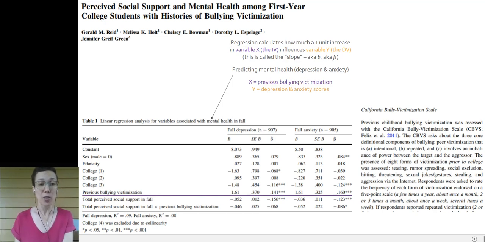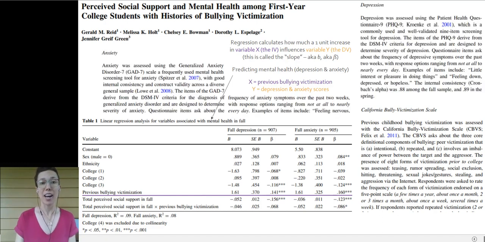So first thing to know, this previous bullying victimization was calculated using this scale over here. It actually didn't include a range in their discussion, which sometimes happens with research articles. They don't always give us all the information we'd like to know. So we just know a little bit. They used the scale, and they treated previous bullying victimization as a construct. So it wasn't just a question. They didn't just ask, were you bullied, yes or no. They included this questionnaire that assessed multiple aspects of the construct of previous bullying victimization. So they calculated that score somehow.